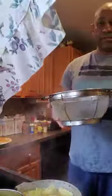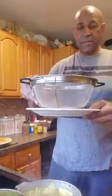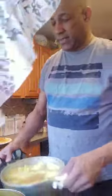Okay, so let me take this off, and it's good to have one of these so you could throw it off and the food go inside here. So I'm gonna put it under the sink like this. You put it in the sink, and just throw this off, and the food will be inside the container while the water goes into the sink. All right, so here you go. Now you can see.